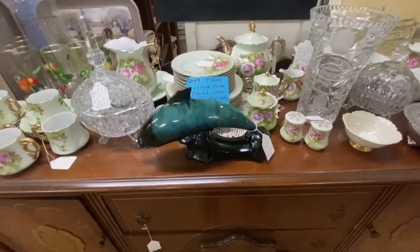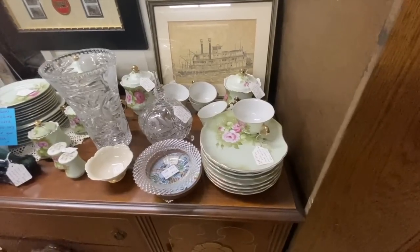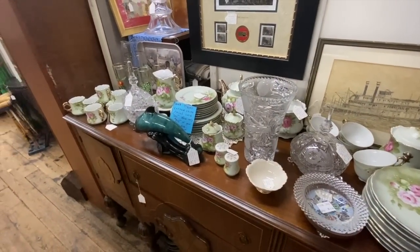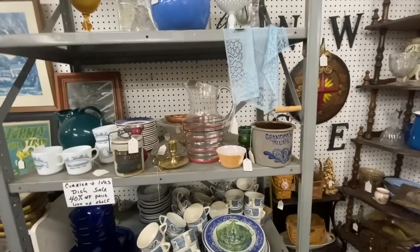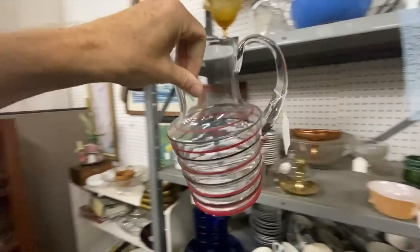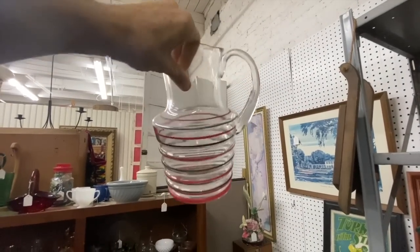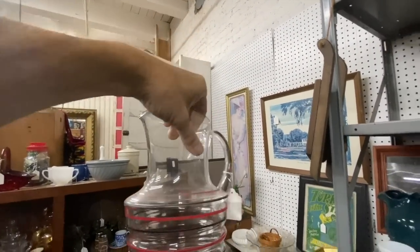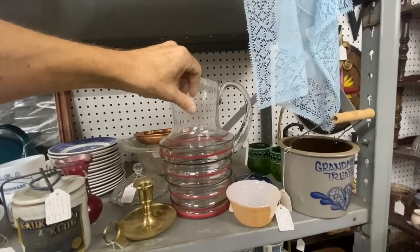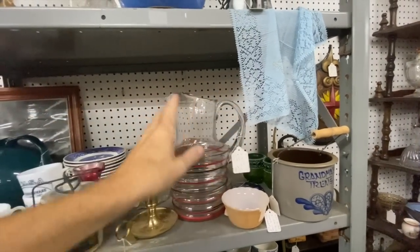Blue Mountain Pottery, and a whole set of Leaf and Rose dinnerware. They called this Heritage Green when they came out with the pattern. There are a lot of variations of ring pattern from the 1920s and 30s — it was one of the first depression glass patterns with the fired-on color. I like the shape of this pitcher; I haven't seen this shape before. Anchor Hocking made a lot of this. It used to be a lot more plentiful, but a lot of people dishwashed it until it didn't look good anymore. This one is priced at $29.75.